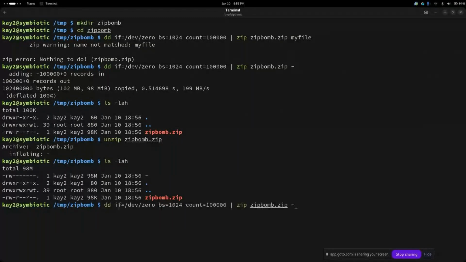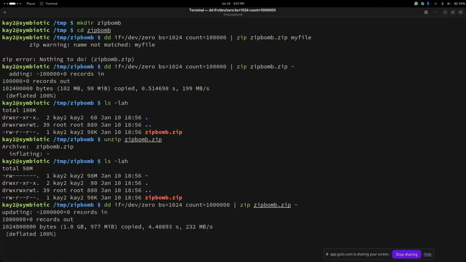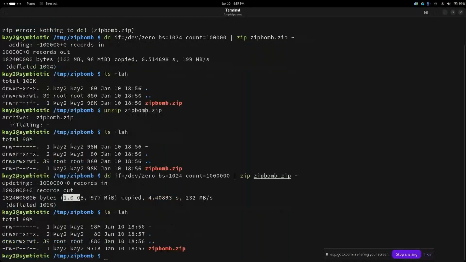Let's try to increase the size by one more zero. It's going to take some time. Now, as we can see, we compressed 1 GB, and the size is now 971 KB, so it is still less than 1 MB.